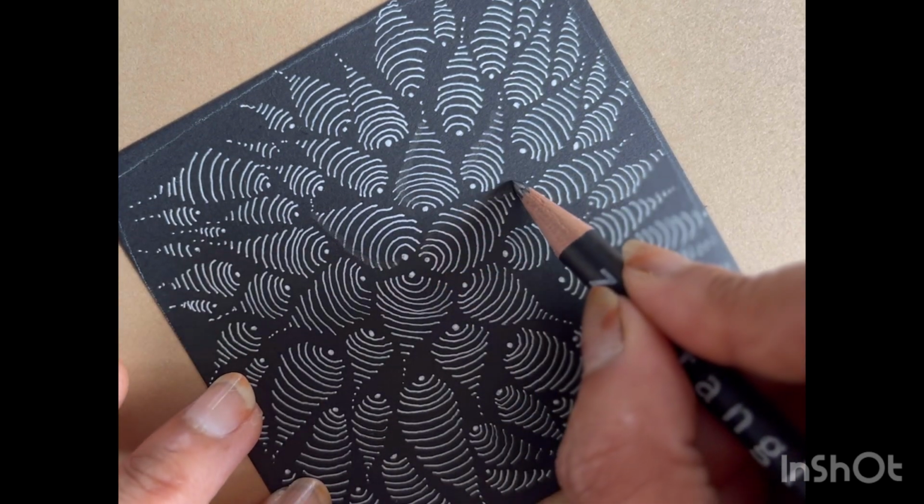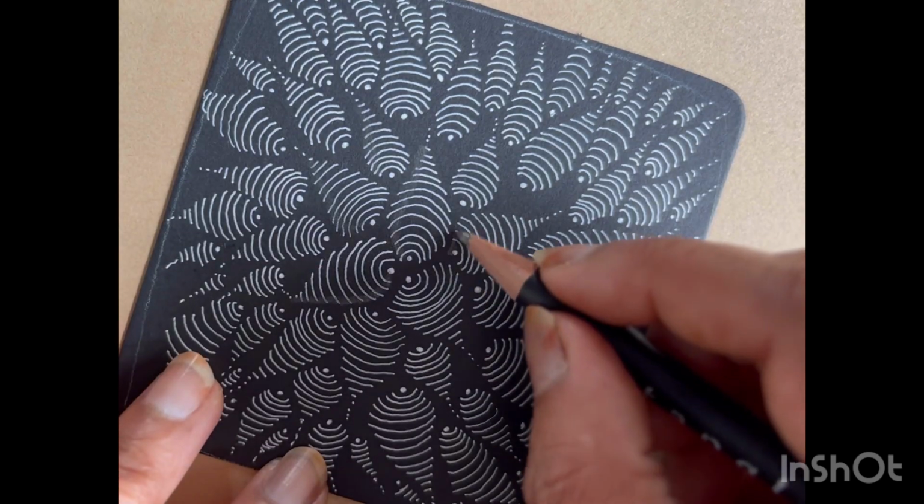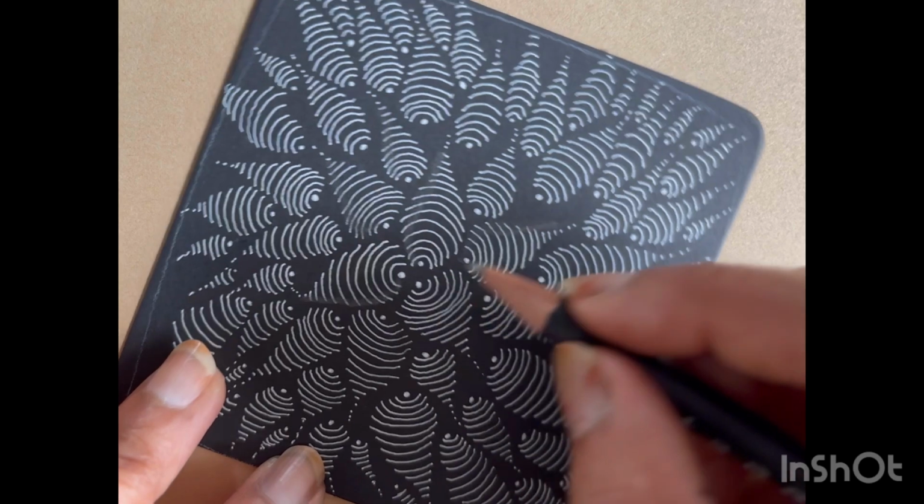Over here, I am mindfully picking one side of the Indirella to shade.